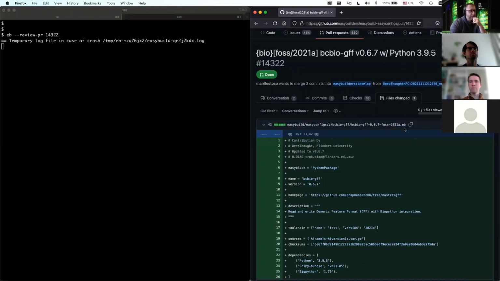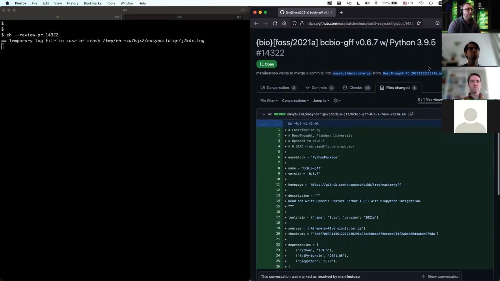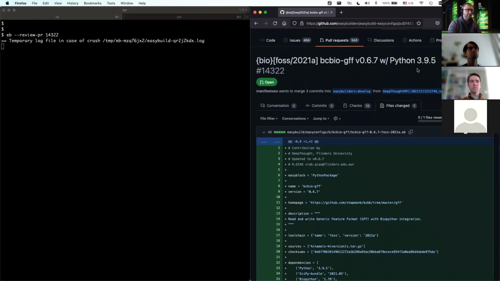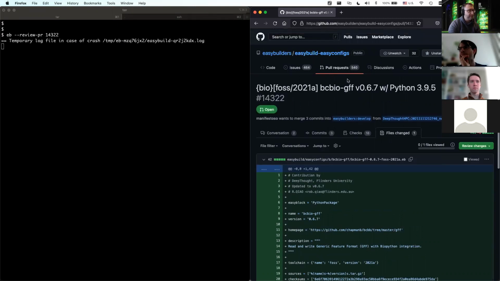If it finds multiple EasyConfig files, it will compare with all of them and give you a multi-diff overview. So usually a diff is a one-to-one comparison, but you can also diff one file against multiple others and then sort of summarize the differences. My laptop is a bit slow today, so this is taking a while. It's actually pulling in develop in the background, which is a bit of a download. So maybe that's why it's slow.